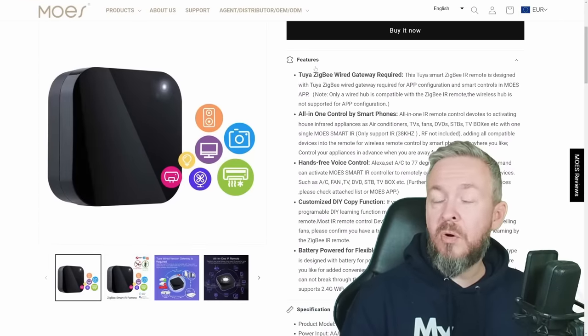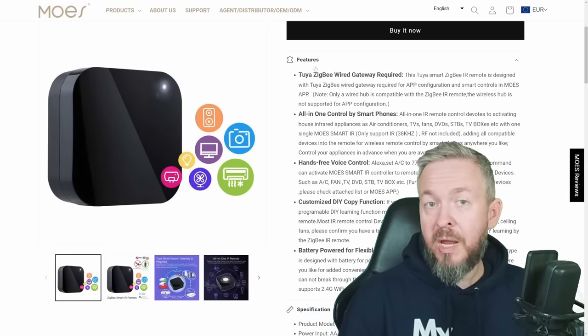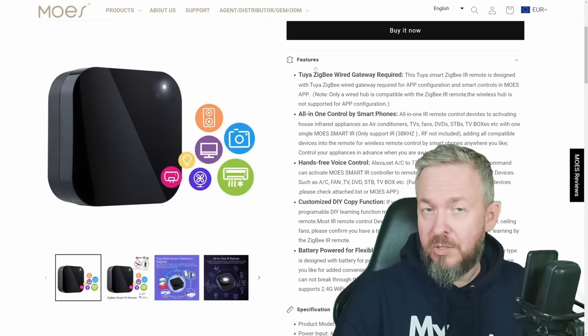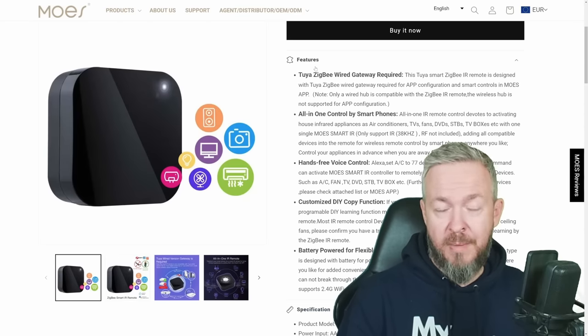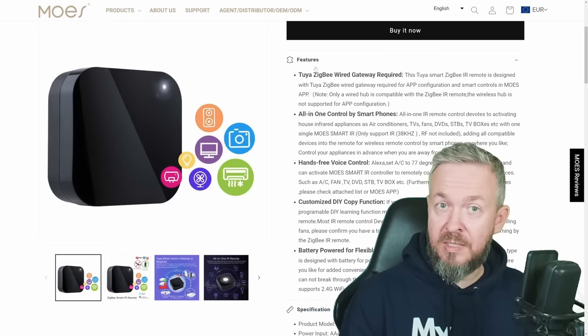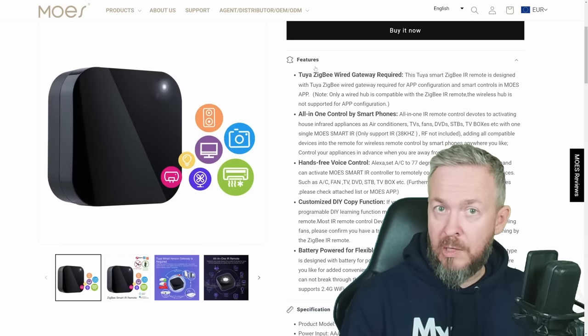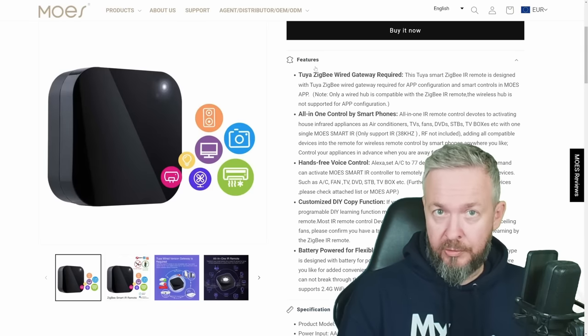If you're not interested in Home Assistant and you are using the Tuya SmartLife app, which is okay, I don't recommend it as much as I would Home Assistant, but it's your choice, you can of course leverage their integrations with the Amazon smart speaker. This device also does require you to have a Tuya Zigbee hub, because this is a Zigbee device. And also this device will not be able to control any RF devices, so if you are looking for an infrared plus RF hub, this one will not do.